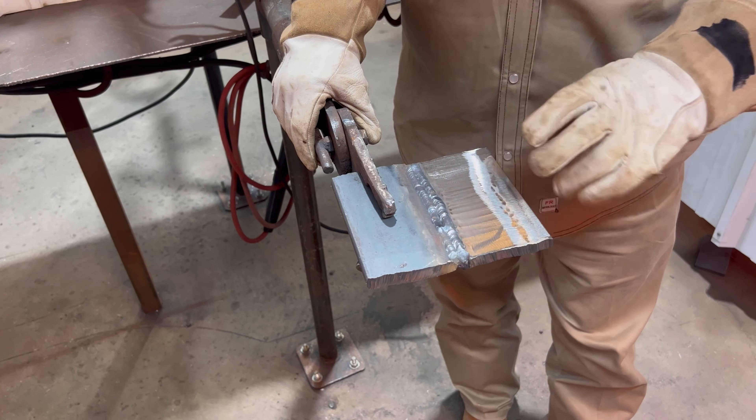We're going to explain this right here — this is a 4-inch grinder. This right here is your guard, this is your handle, and this is your lock button. If you're trying to release the grinding disc, press that button to lock your disc and turn it toward your chest if the motor is facing to your left. On top of the motor there will be an arrow showing which way to twist the grinding disc. This right here is your grinding disc — we have a 1/8 grinding disc.